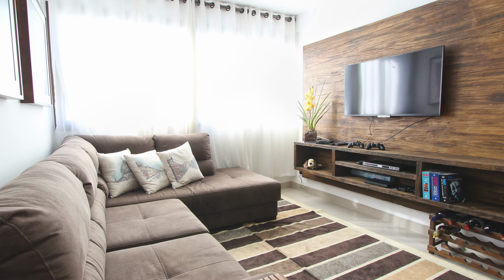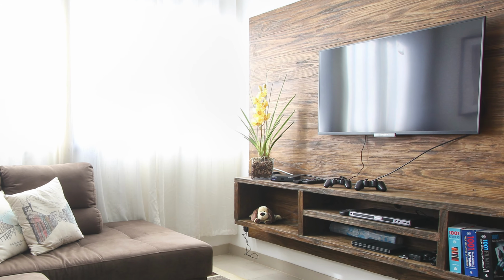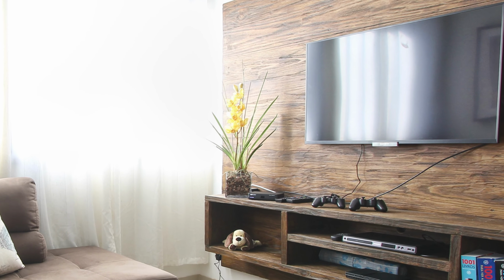I give an example to my clients of a past client that has people over to watch football every Sunday during the football season, and they have a big party. It's a part of their lifestyle. It's part of what they enjoy doing. And the way that they originally thought the living room would lay out would put the sun in a direct glare onto where they want to have their TV, and it would ruin the football watching experience, because either you'd have to close the blinds and the shades and then the room is dark, or you'd have this massive glare on the TV. So thinking about what rooms you want the sun to hit at what times of the day, and then you design your house around that.